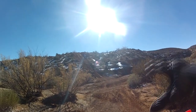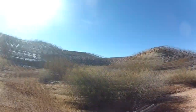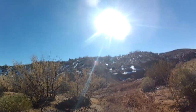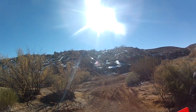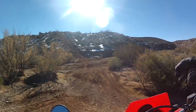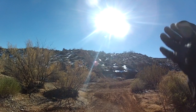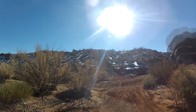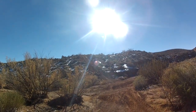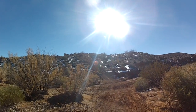A while ago a good buddy of mine, Oklahoma KLR, saw me riding along this trail in one of my videos and he saw this hill climb and he said that looks like a beast. I'm on Red Sonja, and I think I can take it a little bit easier on that and try to explain the body positioning as I'm heading up it. Of course, on a GoPro this hill is always going to look pathetic, but that hill I can assure you is a beast.